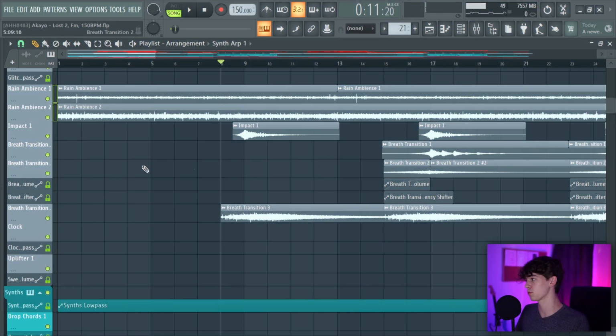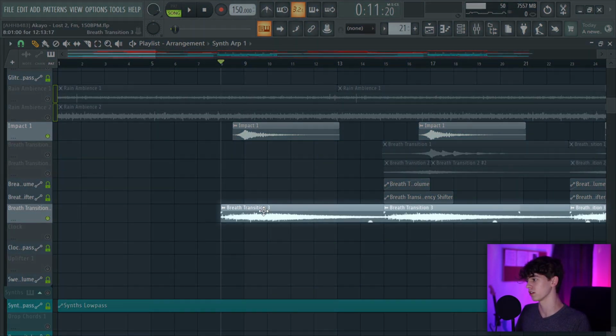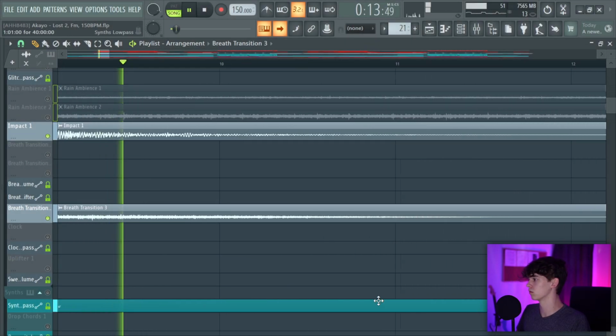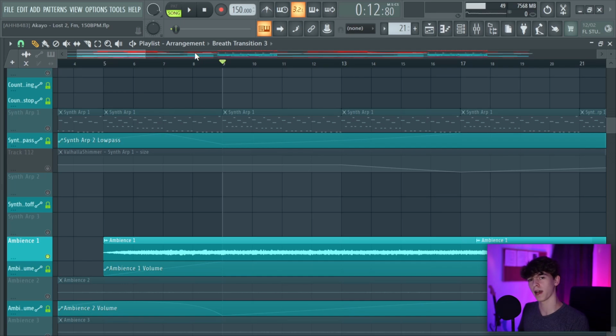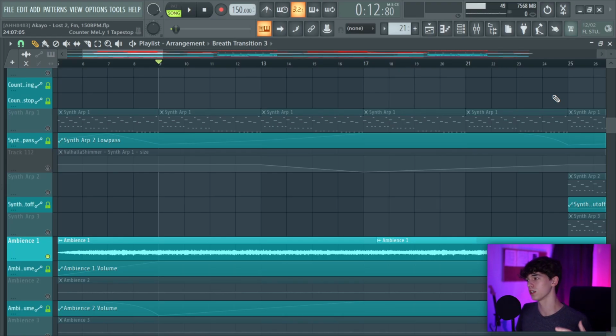Even though it's so simple, you can hear the detail that it adds to the story, right? Anyway, moving on to the next part, we have some transitions here, a breath transition and then an impact. Sweeps the listener into the next section. And then we have this ambient pad just sitting under all of the other instruments, kind of setting the tone and almost giving it a sort of consistency.